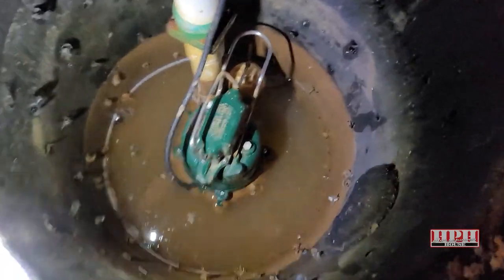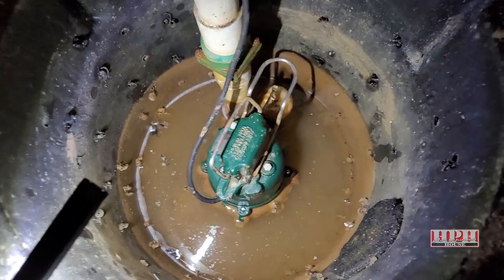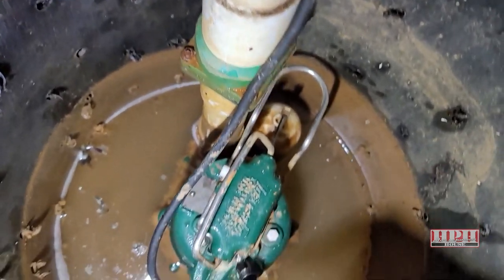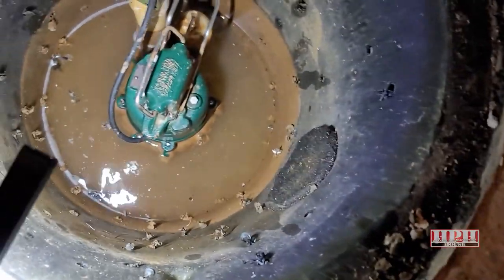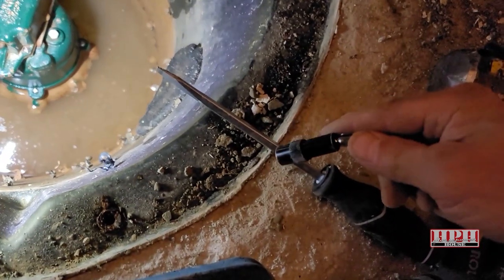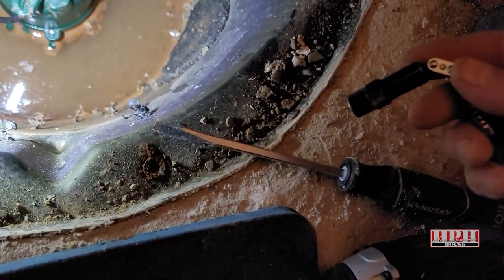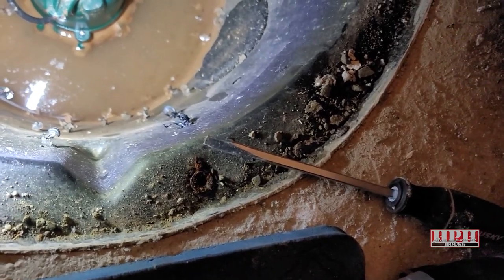Here is where a little magnet might be helpful because you don't want to drop one of these screws in there. You may want to keep a magnet handy, or magnetize your screwdriver — just touch a magnet to the side of it. I actually leave my screwdrivers permanently magnetized by putting magnets in my toolbox, so the screwdriver always has a little magnetism to it, because you never know when you might need it.